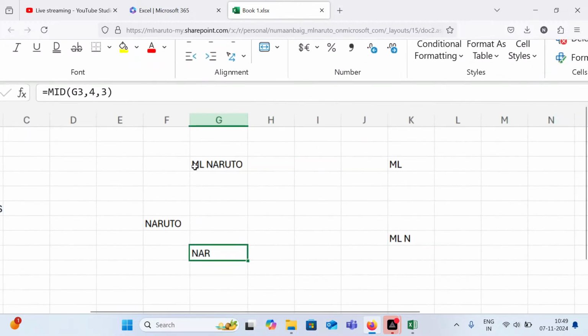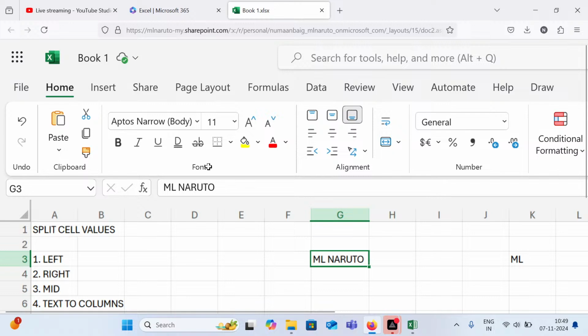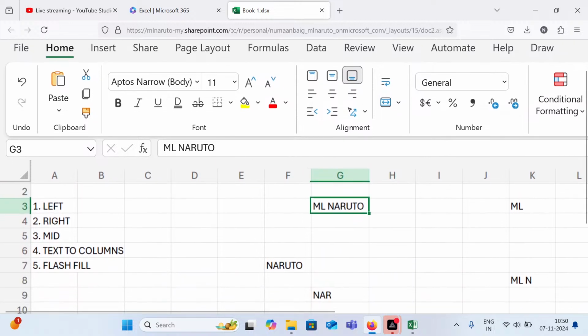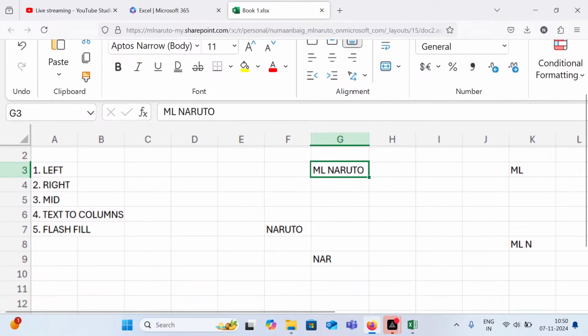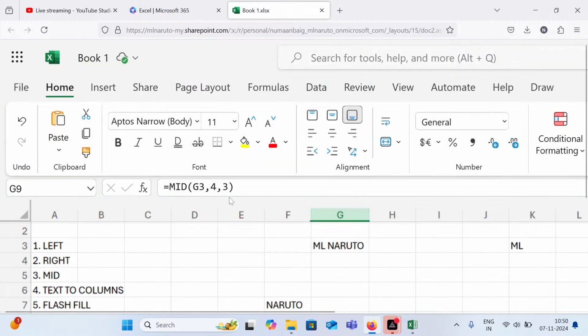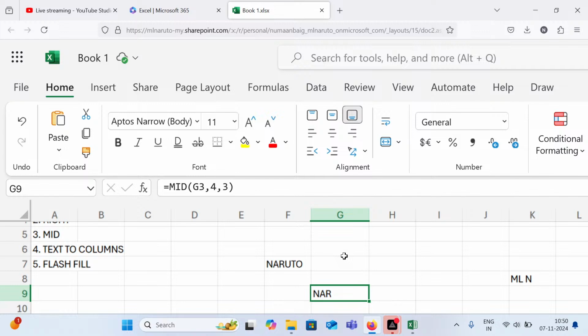M is the first position, L is the second position, the space is the third position, N is the 4th position. Okay, so N is the 4th position, and I'm also saying from the 4th position I need 3 characters. So 1, 2, 3. So NAR would get extracted.